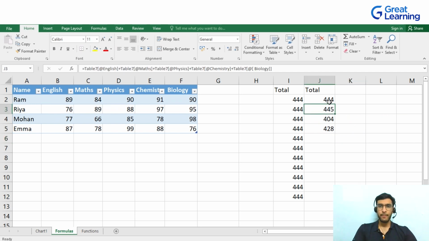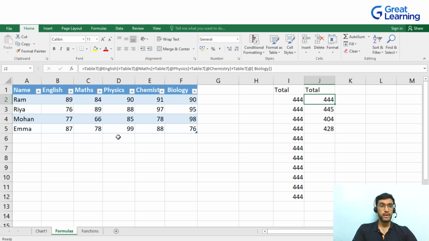So what actually is happening here is, since we copied a cell that was dynamic in nature, it is still using the same formula that we used to calculate the total score of Ram, but it is using the cell references of the scores obtained by Ria and adding them up to calculate the total score obtained by her.